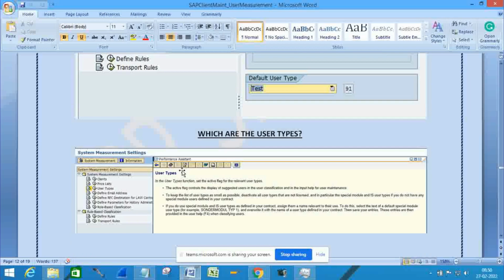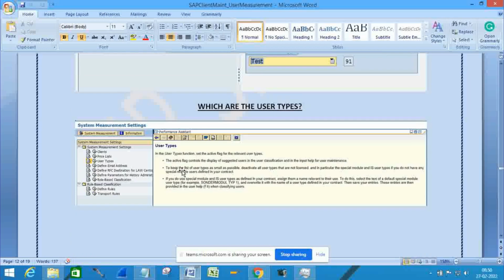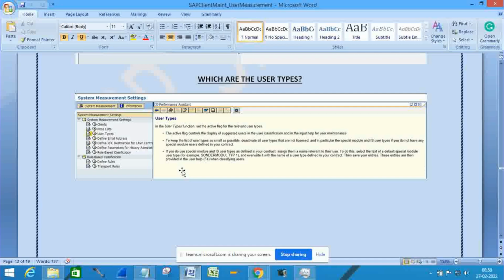Then coming down, like we were talking about user types, what are the different types of users? Because in a company you will have different types of users. At the gate you will find a security guy sitting there. He's also doing something in SAP, but he's not utilizing the entire system. He's just entering whatever material is coming inside. I mean, something like giving the security guard this much permission, and the people above him more. Yes, that is the way the user type is defined.